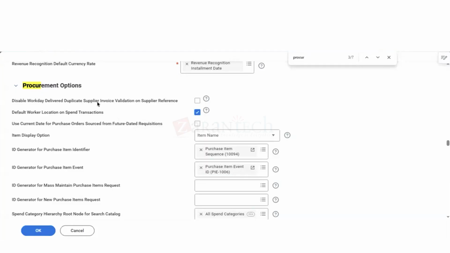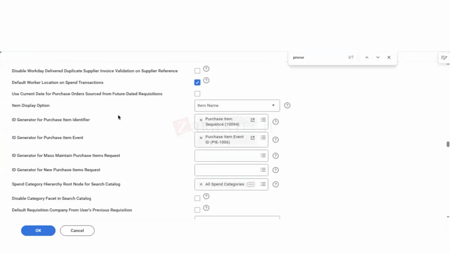In the procurement option, let's see what all the options we have. Disable Workday delivered duplicate supplier invoice validation on the supplier reference. This is a good validation, and we should not disable it. Okay. So this will check for the duplicates and all. Worker location on the spend transaction. Then we have ID generators for the purchase item event.